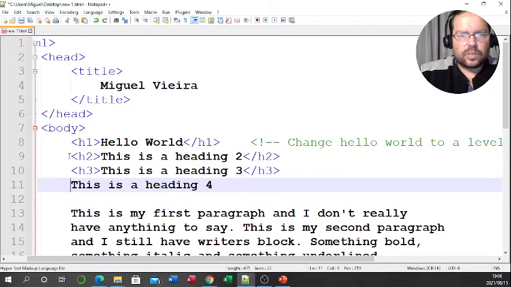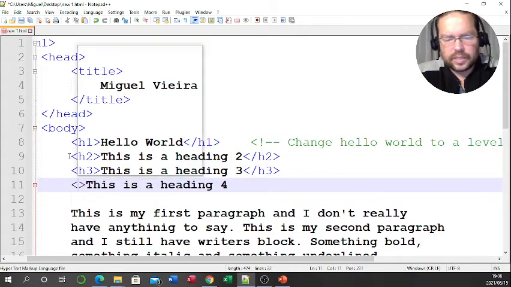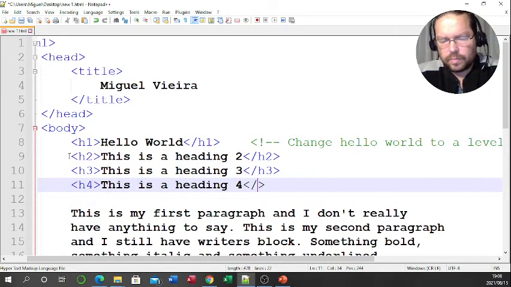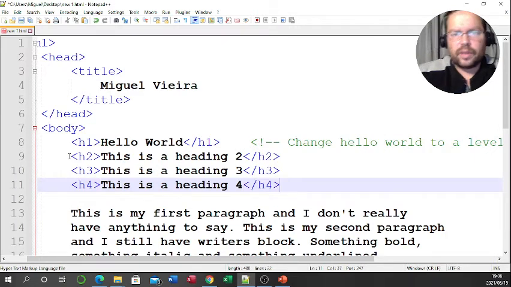And then this last one, this is heading 4, so it is H4, and I make sure I close my H4. Please make sure that whenever you use these headings and the levels, if your opening tag is an H1, make sure that you close it with an H1.